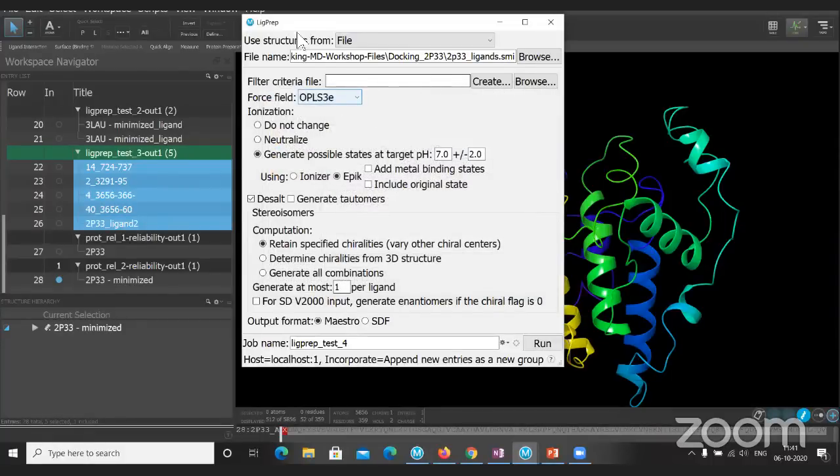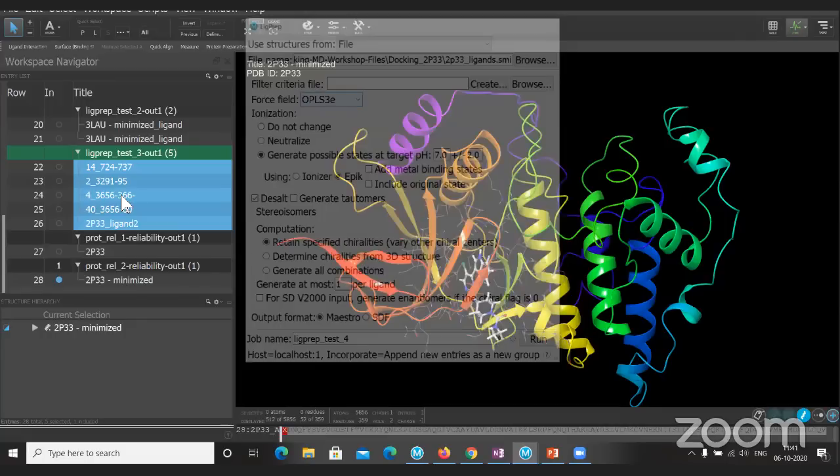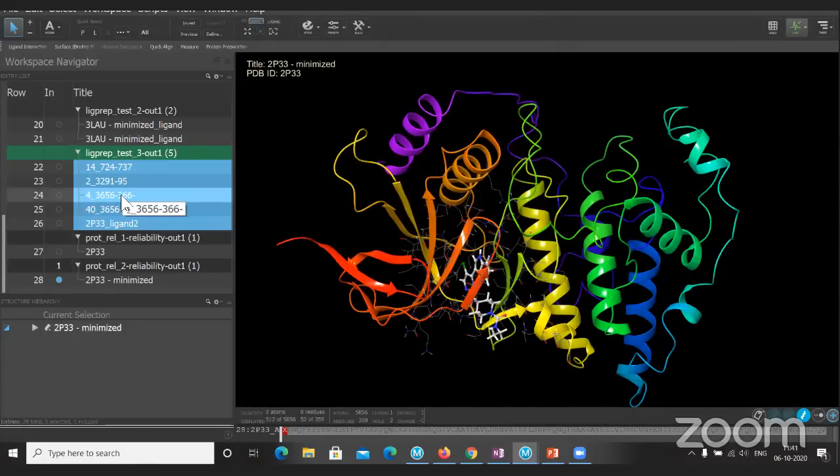And then I went for LigPrep, and I just clicked on run here. And I got all of these ligands that I prepared, converted from SMILES strings to a 3D structure after ligand preparation is over. I just showed you this example here. If you have any questions on this particular aspect in detail, probably I can go through it again, but I think it should be good the way I showed it. You can just go back and look at the video for this particular step, where I have the 5 ligands in SMILES format, and I just use that to load them into the workspace here.